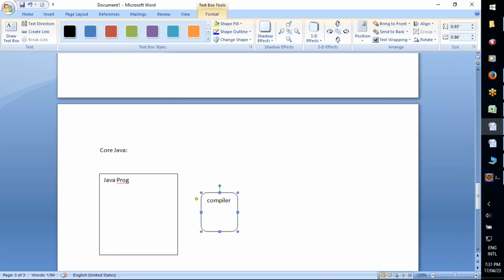Whatever instructions you have written, or whatever set of actions you want to execute, those actions are defined inside your program, correct? So when you run this program, the system processor should understand your program instruction, what it is saying, what it wants to do. Only then can the processor execute that instruction as you expected in your program.